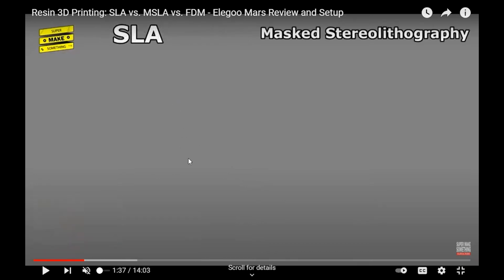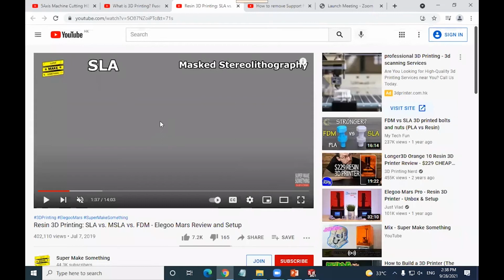SLA can include two types. One type is SLA and another is masked SLA. So what are the differences between them?